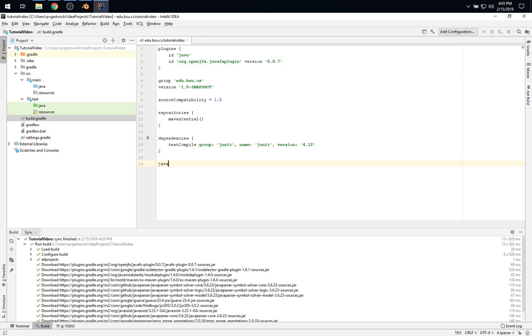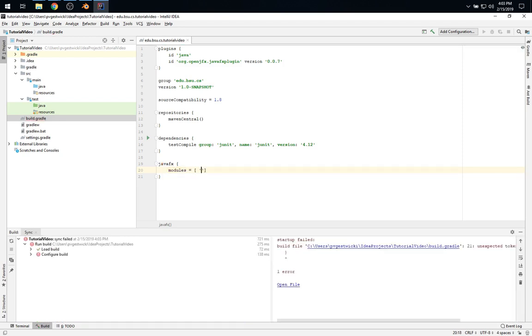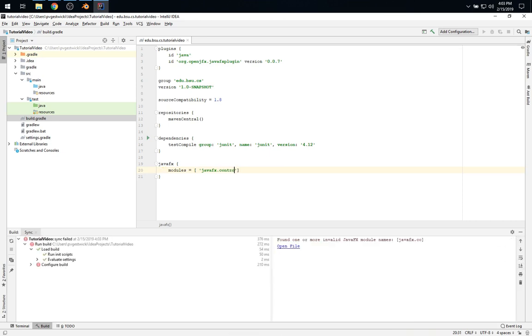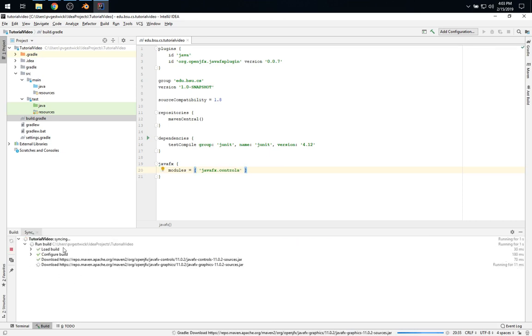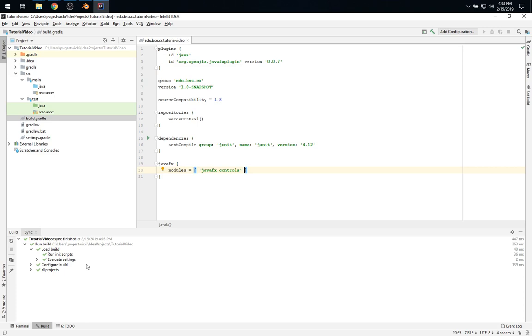So we'll say JavaFX here, and we have to tell it what modules we want to use. One that we're basically always going to use is JavaFX.controls. And once again, you see this sort of running as I type because I have the auto import turned on. The JavaFX.controls module, that's all of your UI widgets, right? Your labels and your buttons. I'm also going to do a little bit of FXML in this example, so I'm going to load that module as well.